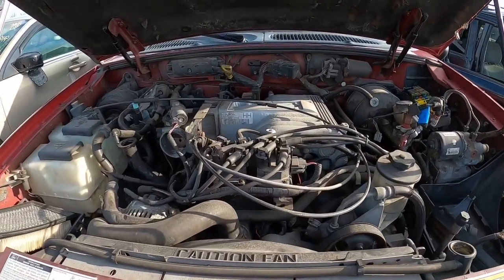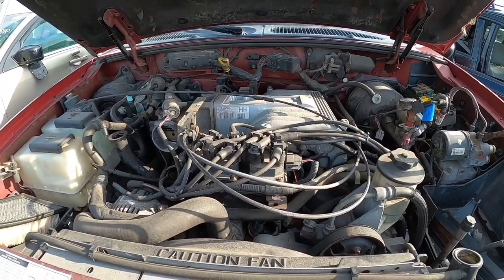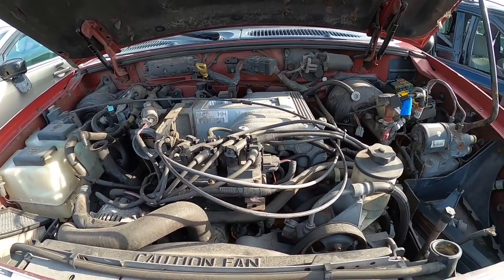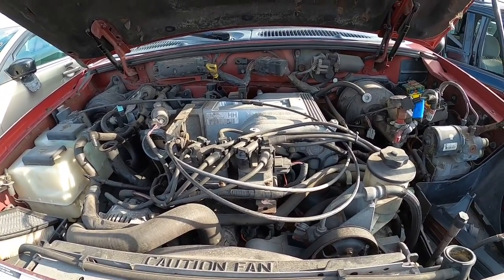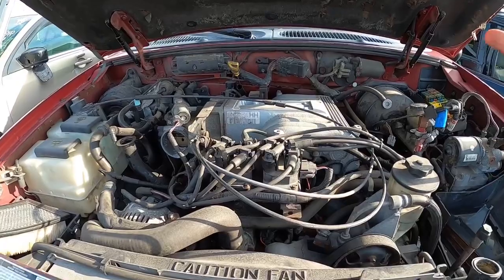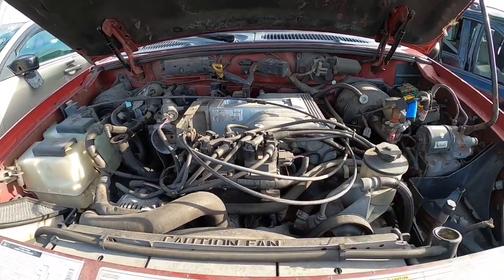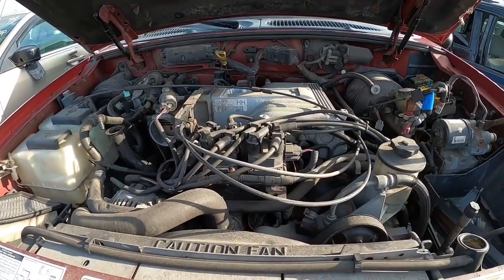All right, my push rod people, this one's for you. So, you want more power out of your 95 Mustang. Where do you go? LMR, American Muscle, Jig, Summit? Nah, bruh, you head here to the Junkyard, and we're going to show you how to get 300 rear wheel horsepower using parts from a Ford Explorer.